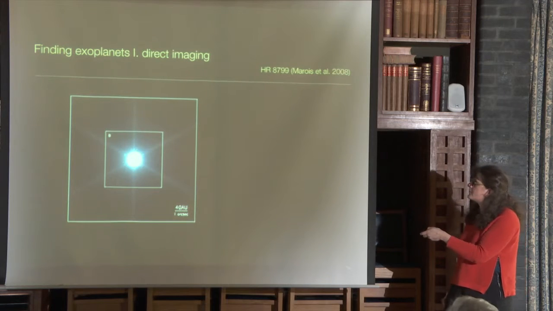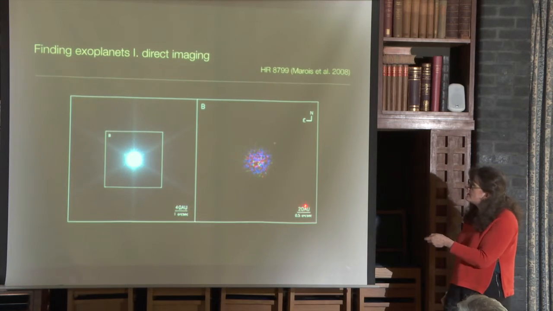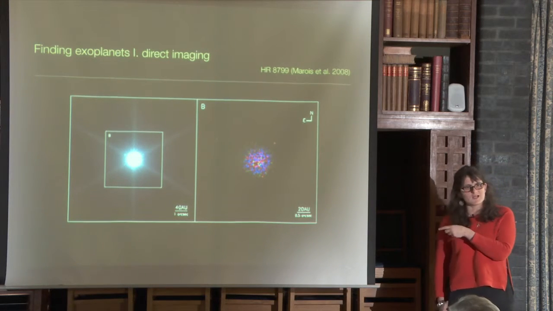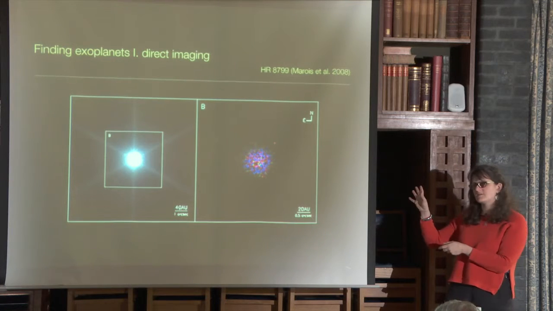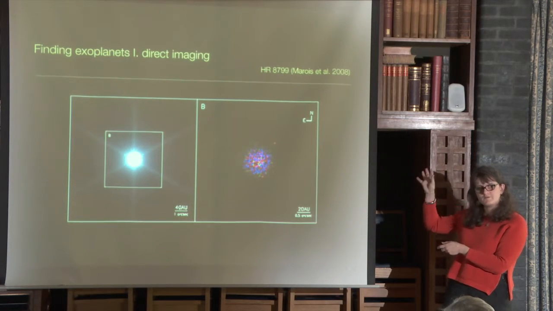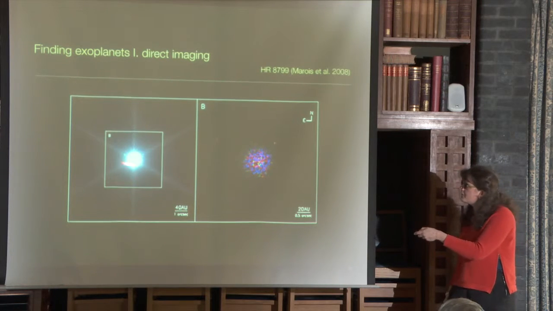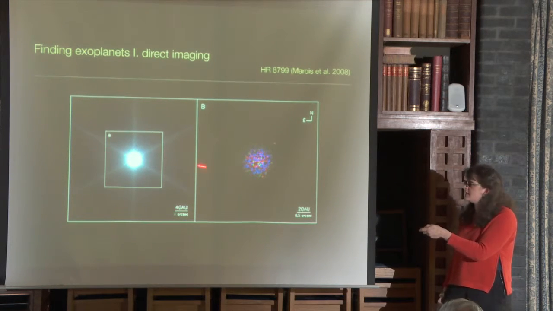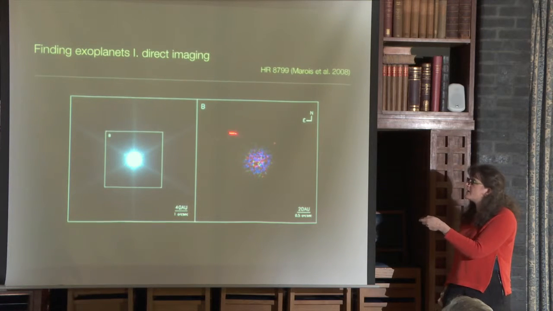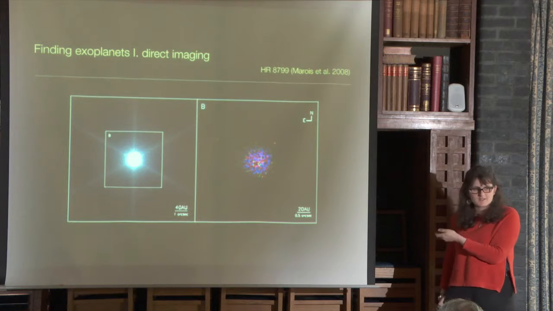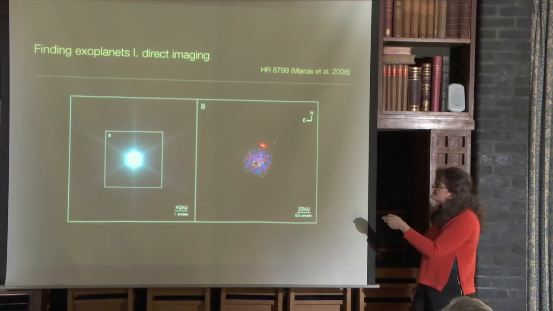And if you subtract off the light from the star and you zoom in to the little square here, then you get this. So this is actually a 3-color image that's been made by summing 3 images taken at slightly different times in the same night. During that time, the sky rotates above the telescope, and all the imperfections which are caused by the optics of the telescope will move, but the planets, so here the images have been derotated, so any planets remain in the same place. So you can see here this mess, which is the residuals of subtracting the light from the star, and all the 3 different colors don't line up, but there are 3 spots which do line up.